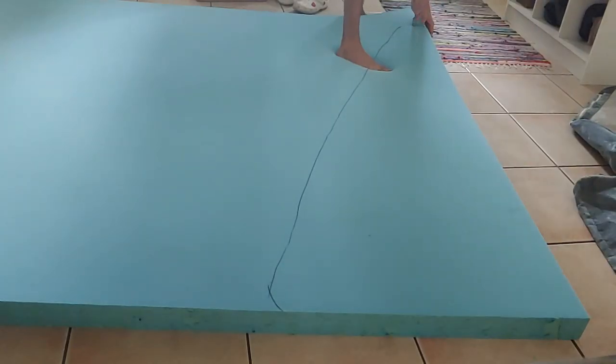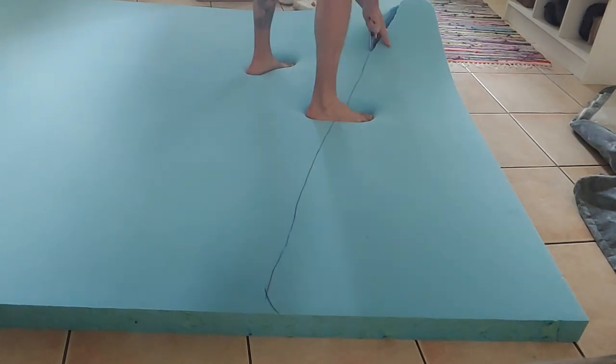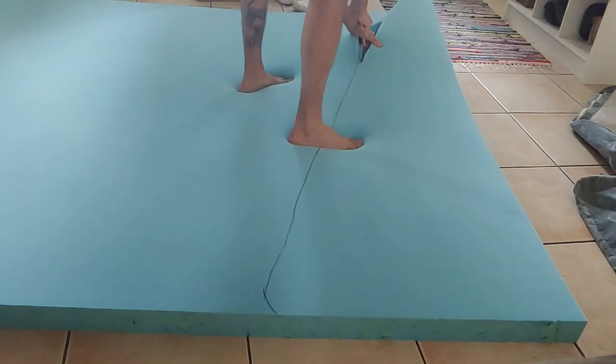There is no special technique to this. A lot of people say to use an electric turkey carving knife. All I had was a bread knife, and it cut through it pretty quick.